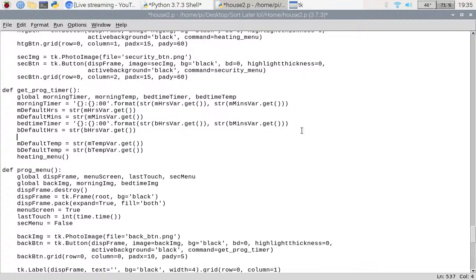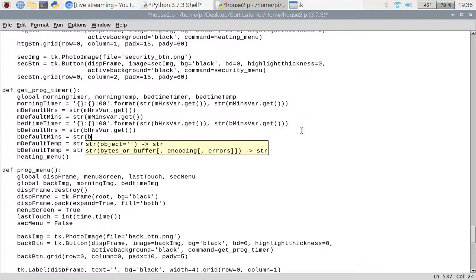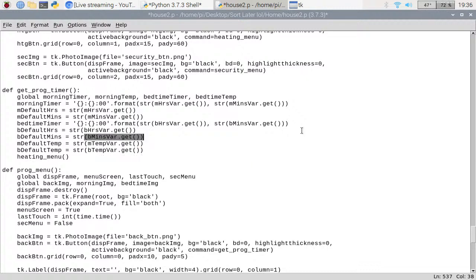Yep. And then this one wants to be default mins equals string mins var dot get. It's really off-putting when you can't see the colours of the functions and strings and everything. It's like I'm writing a novel, it's just text.